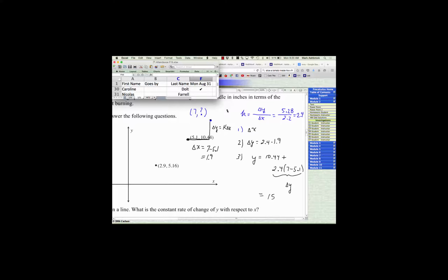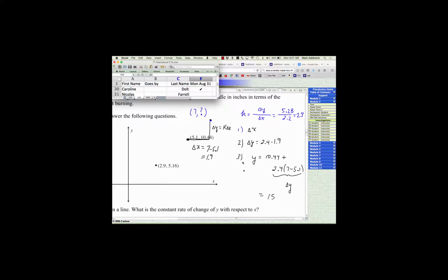Okay, so we want to learn this because, why? Because it puts symbols to our understanding of things. It applies constant rate of change, and it really reflects what's happening. As one quantity changes, the other is changing with it, and we're putting the mathematics to that. That's why we emphasize this process, because it reflects how these two variables are changing together. When one changes, the other changes at this constant multiple. And so then you take your starting value, you add your change, you get the final value.